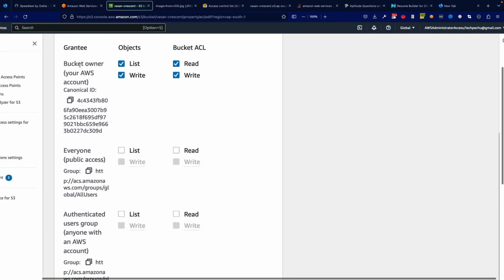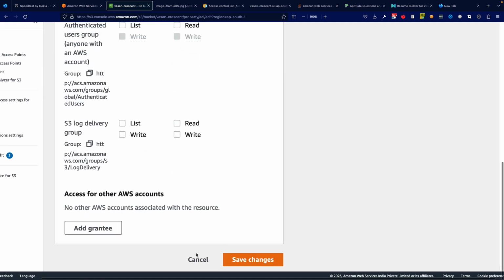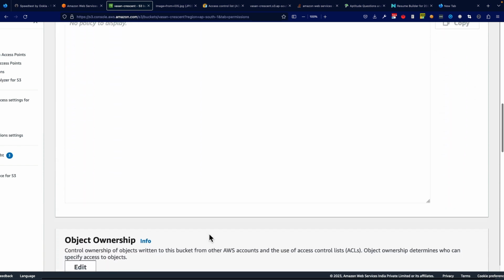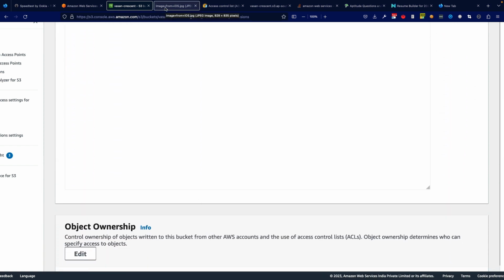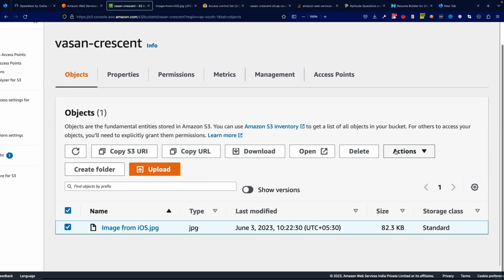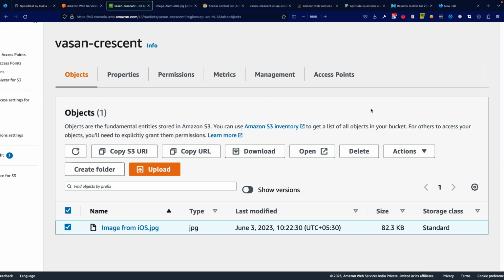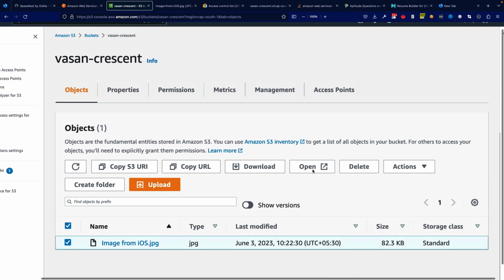You see multiple policies are there, like who can access: the bucket owner, everyone in the public access. So we just changed this, and the object went public. Once that was changed, we set the action as make public using ACL, and the object became public. Before, it used to be a different option, direct make object public. I think they brought in a recent change to use ACL explicitly to make the object public.